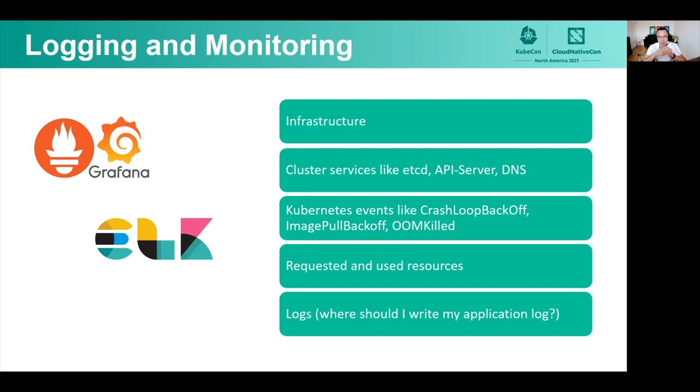And the funniest question I was always asked by developers was basically, hey, where in my pod should I write my log file to? Because every time I'm redeploying my pod, my log file is gone. And this was one thing you're always telling them: yeah, but you don't write log files, you write to standard out, then our Fluentd process will grab the log files and forward them to Splunk. And here in Splunk, you can now see all the logs of your pods and be happy with that, right? So log monitoring is also really crucial. And there are plenty of open source solutions out there, like Prometheus in combination with Grafana, ELK stack for logging and so on. So take your time, invest the time to set up proper logging and monitoring for your clusters here.